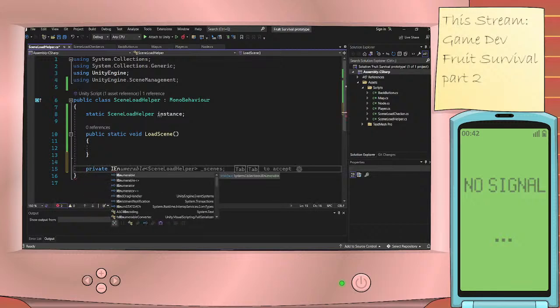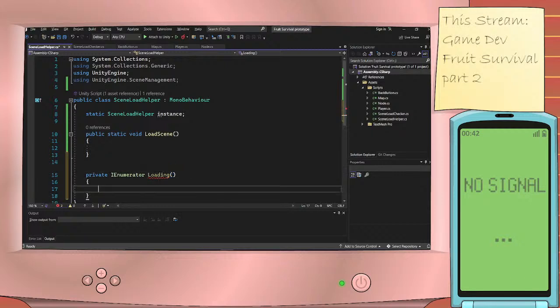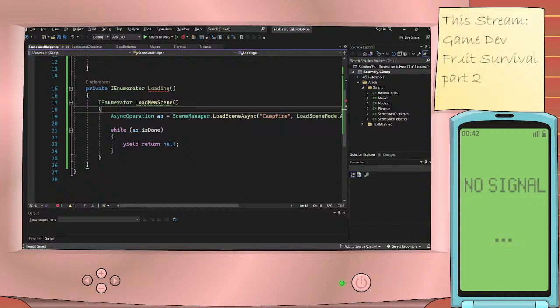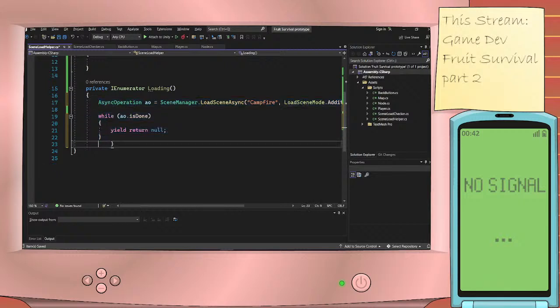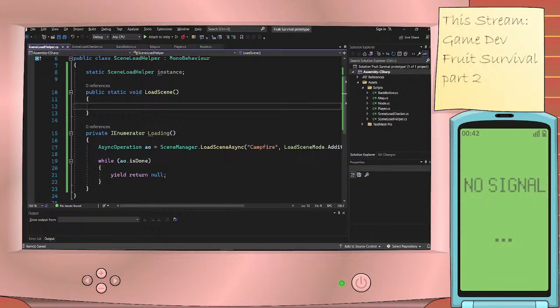An IEnumerator, which is going to be loading or something, and you get all of that, right? So you go like this, like this, like this. Whoops, I want to remove this here. Thank you so much.